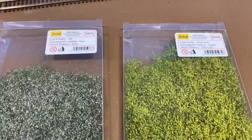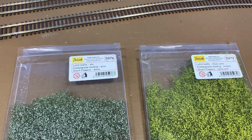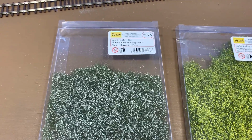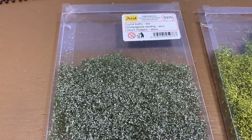I used the stuff sparingly. You can see how little has been pinched off. I've used more of the white than the yellow, just my own observations. There's more clover around here than some of that other stuff. But yeah, you use it sparingly, you pinch it off, and I find this stuff has more adhesive than a lot of the other mats, so you have to be careful as you're teasing it apart not to smash it.